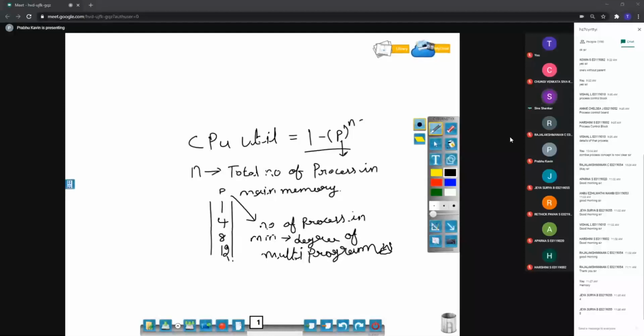And n is the degree of multiprogramming: if we increase the n value, the CPU utilization also increases. As we did before, we increased this value to 1, 4, 8, and 12, so the CPU utilization also increased. This is the conclusion. The p value is a number between 0 and 1, because it is the fraction of time which it is going to work on the IO. So what is our main goal in this memory management?